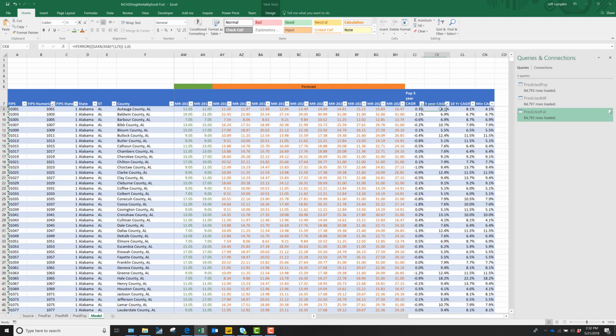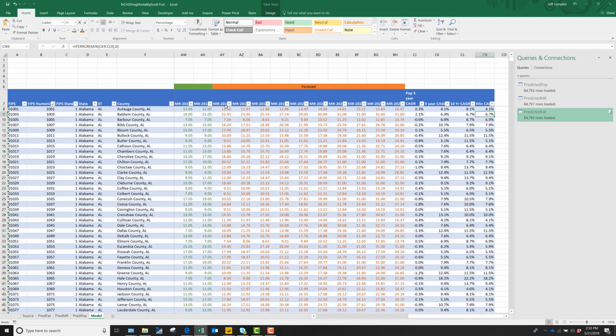My forecast methodology was awfully simple. I looked at a 5-year CAGR, compound annual growth rate, and a 10-year compound annual growth rate, and then I took the minimum of those two values. So in this first row, we're looking at a choice of 4.1 or 8.1 compound annual growth rate. This defaults to the 4.1. Similarly, in the second row, the 10-year CAGR was lower than the 5-year CAGR, so we took the 2.7 value.